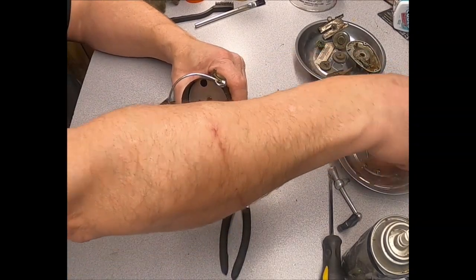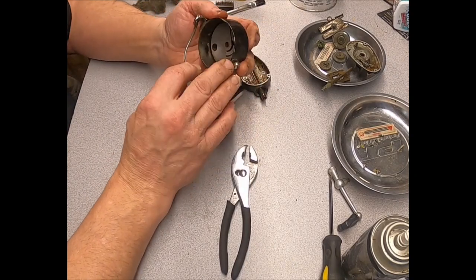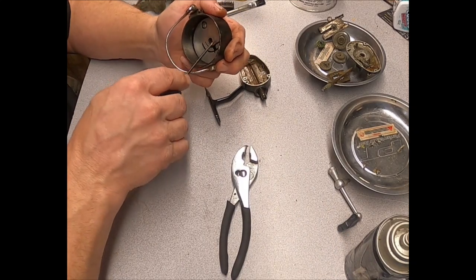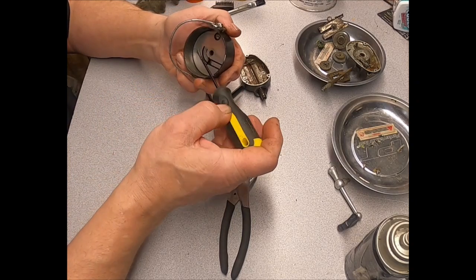Pull the rotor off of the pinion shaft. Looks like this plate would come out. I don't see a real reason. Oh, there's a screw right there. That plate might have actually got out of place.